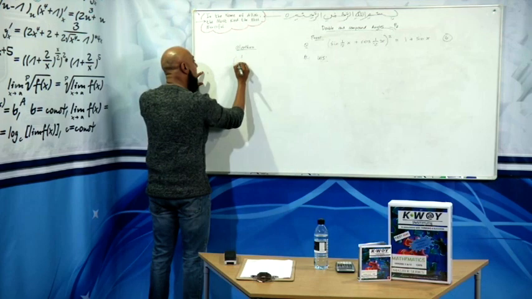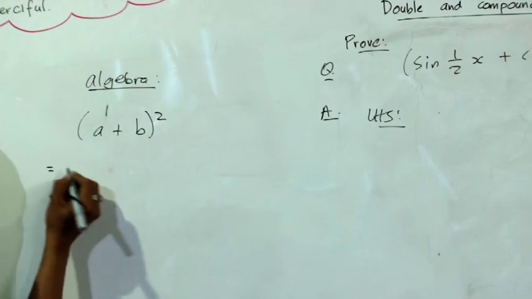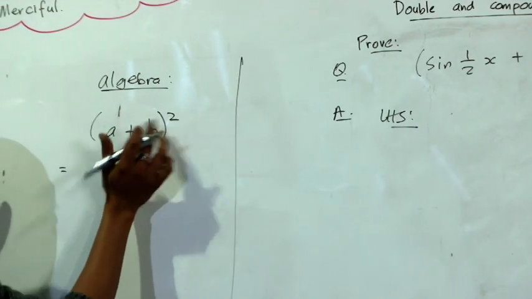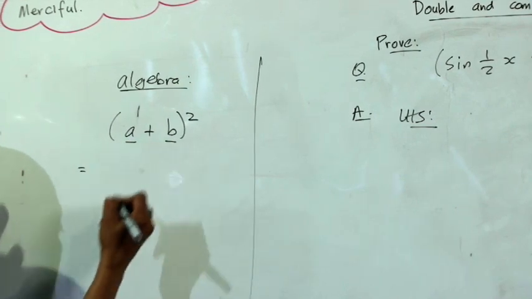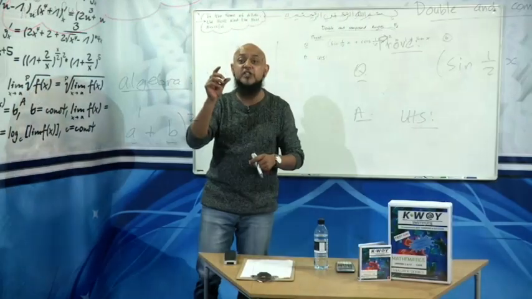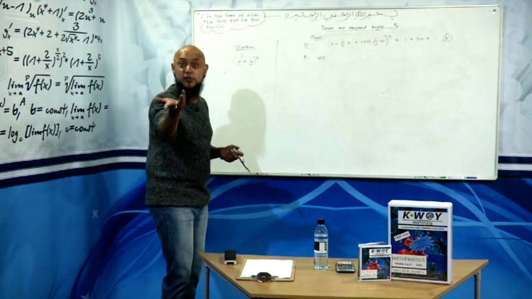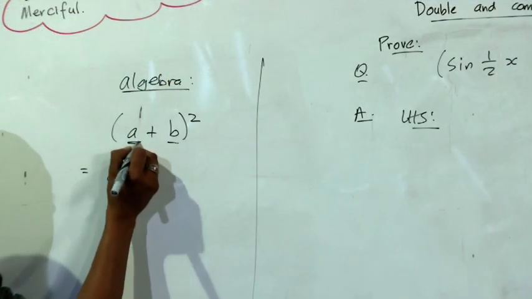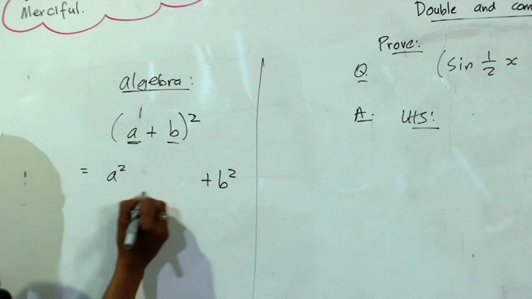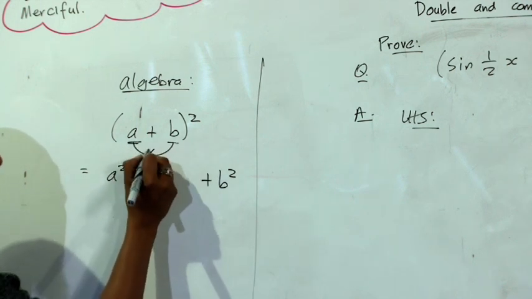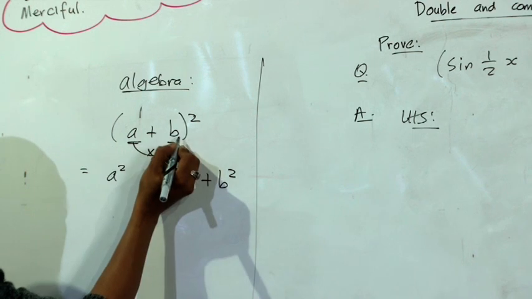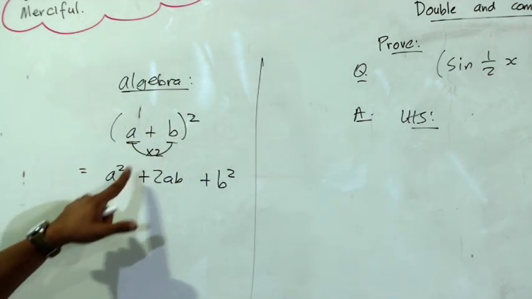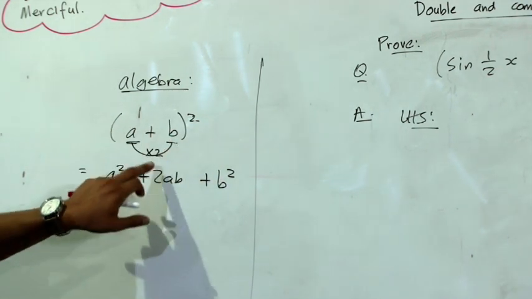Let's go to some algebra here. If I've got a plus b all squared, how would we remove the brackets? I showed you guys in the chapter on quadratic equations how to square a binomial. In grade 12, you should know this in calculus. x plus h all squared would be a squared, we square the first, b squared, we square the second. We need one more term in the middle: multiply and times by 2. So a times b, ab times 2, plus 2ab. So understand the concept. Square the first, square the second, multiply the two and times it by 2.